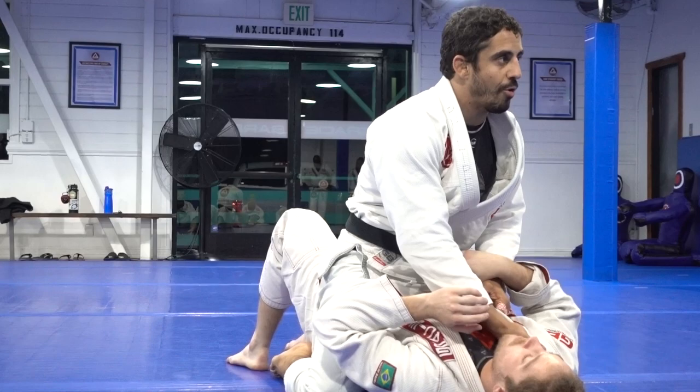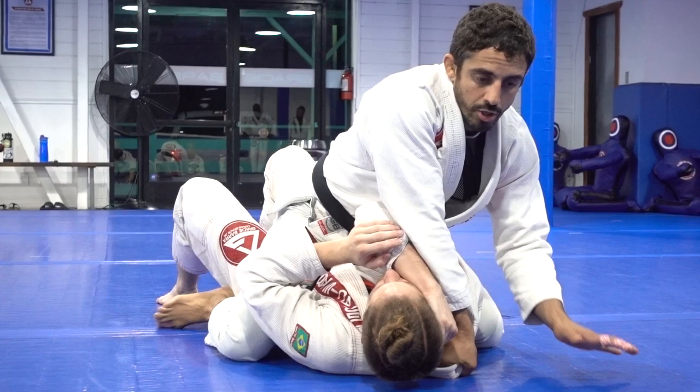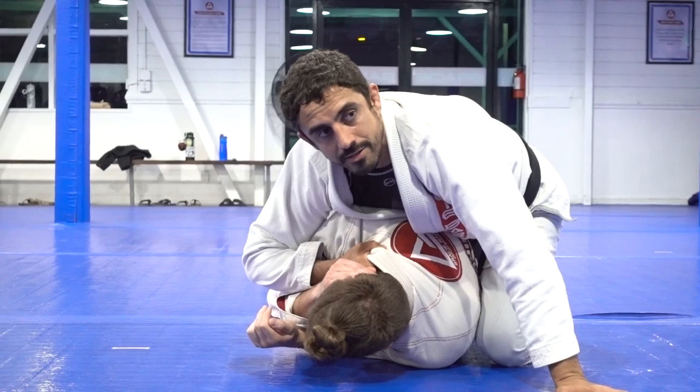This happens a lot. You go for the collar, they bring the hand inside. Because if I don't go for this option, I'll have to reset my grip. So I have one, you do the defense. I'm going to relieve my pressure on his stomach — just lift a little bit, place my hand on the floor, so when I pull he will turn. If I stay here, he's not going to turn as much. So I relieve my weight a little bit, not creating too much space — just enough so when I pull, he's turning a lot.